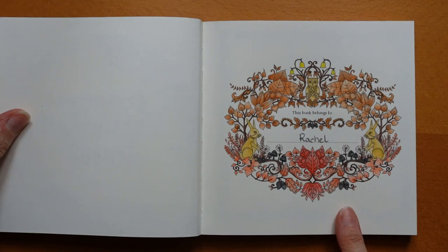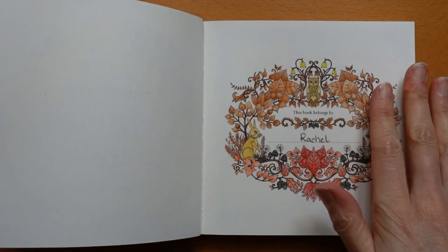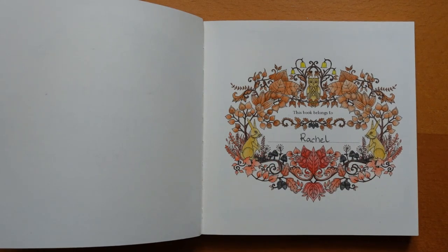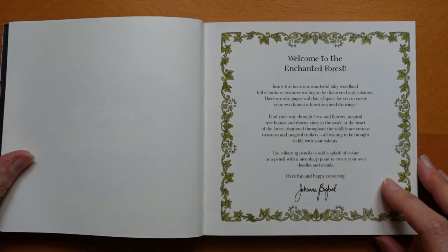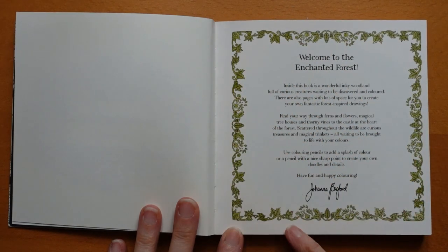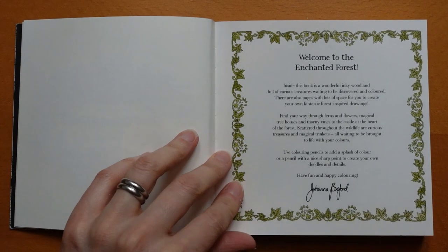Now this one was fun. I used a Sarah Rennie Clark colour cube card, so it had a colour scheme for me. It had black, which is really unusual for me to use for items in the picture, but I really like this sort of autumnal theme. A lot of these pictures are coloured with Staedtler pencils because they keep their point really well. This one was quite daunting — there's only a very small amount on the page but it's very tiny, so I decided just to use one colour to make it quicker and easier. Had I kept chopping and changing to make those acorns different colours, I don't think I would have found it so much fun, but I did enjoy that one.